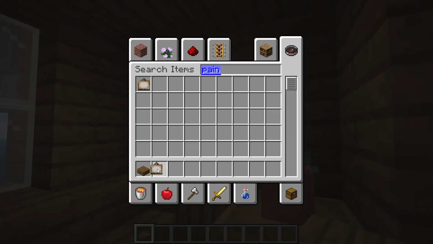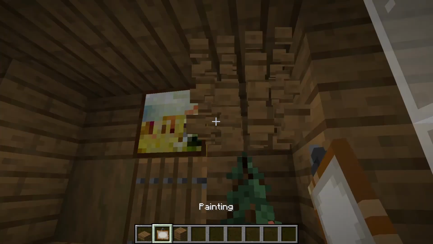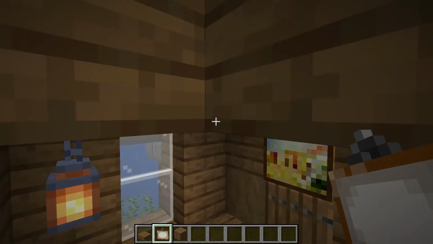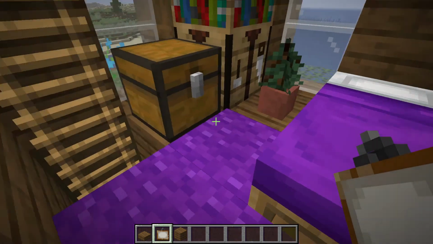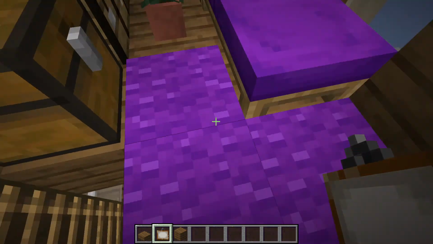And when I did this in World Edit, for some reason the paintings didn't copy over, so I did have a painting right there as well. Now let's go on to the second story, which is aligned with these windows right here. I went ahead and I put my bed in, along with the chest, crafting table, bookshelf, and some more carpet.